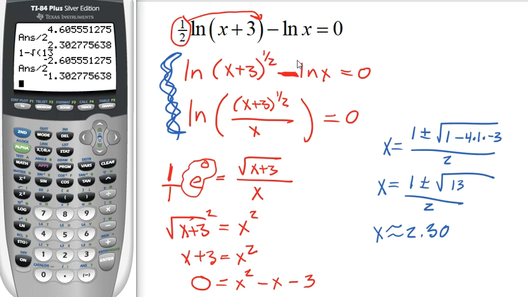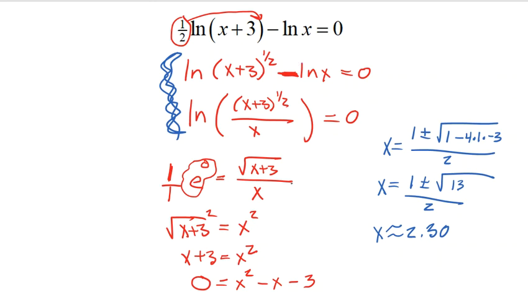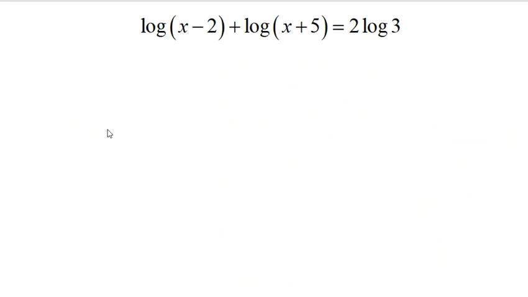That's undefined. So you do have to be very careful in a problem like this, that the one and only answer is 1 plus the square root of 13, all divided by 2. Or if you are okay or allowed or asked to give an approximate answer, 2.30. All right, so it's another one of those cases where every time you're done, you might not be done. You've got to use a little thinking. All right, we've got 2 more problems. Let's try this one on for size.